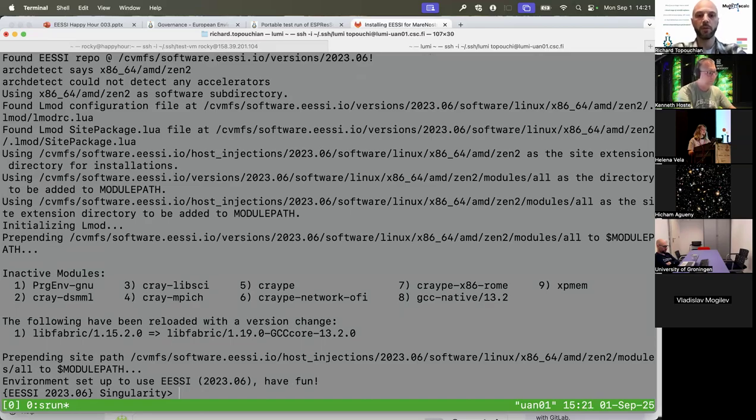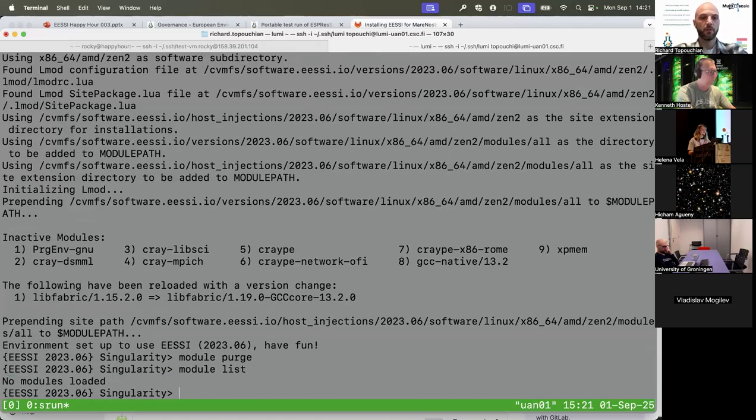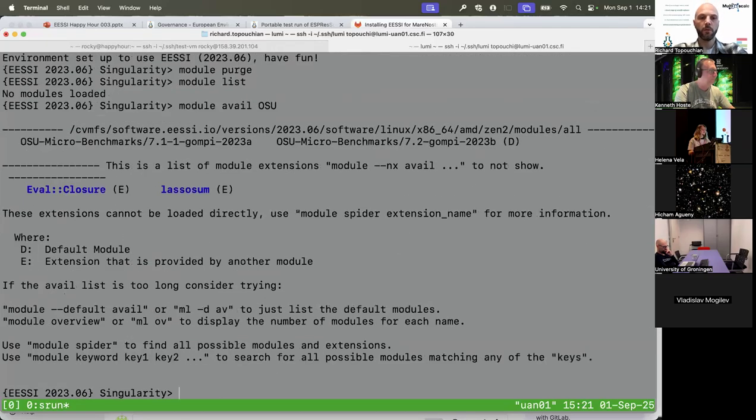So what I will do, just to clean the environment, is module purge and module list. No modules loaded. What I will do as a simple example from within the SquashFS file which I created, module avail also.